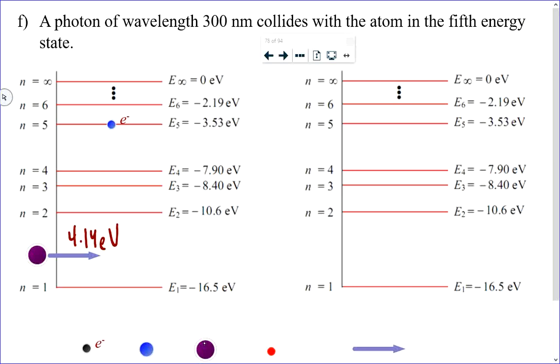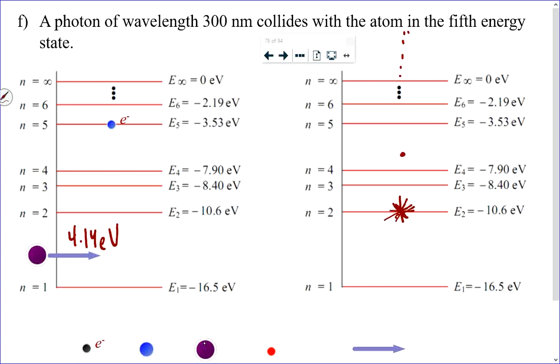How many of you say no? I'm going to say yes. It's yes. Because if it gains 4.1 eV, it puts it past the ionization state where it's free. It doesn't have any quantum restrictions out there. See, when you take an electron in an atom and you move it from here to here, that's not allowed. But when you take an electron in an atom and move it from, say, here to anywhere outside of there, it's allowed, because then the electron is free.